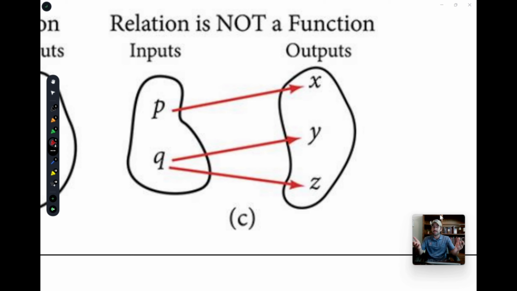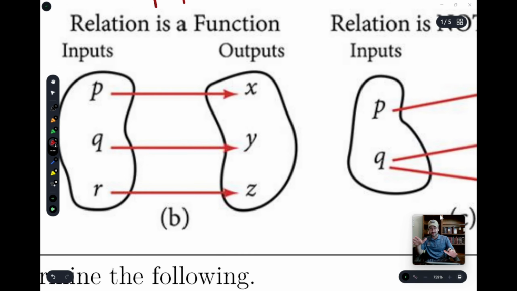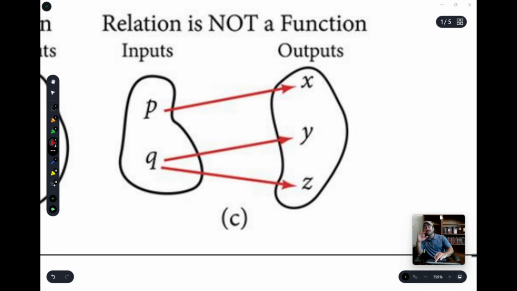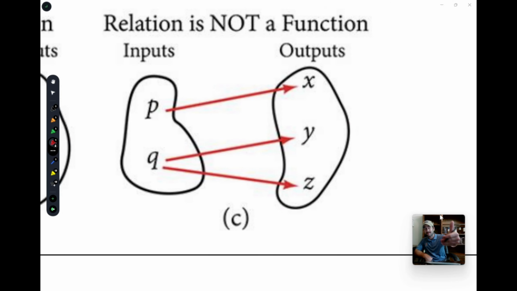Now it would be really mean if I said, okay, only one 100 is going out, and only one 99 and 98 and 97, and that's how this class is going to work. That would be a one-to-one function, and that would not be a really nice way to do it. And then the third case would be I give Jimmy's paper back, and Jimmy's paper says 50 and 100 at the top. And then Jimmy comes to me and says, well, which one is it? Did I get a 50 or did I get 100? And I say, both. That's not a function. I can't look at Jimmy's name in my grade book and say what grade he got.